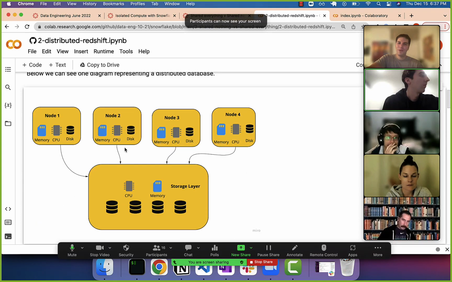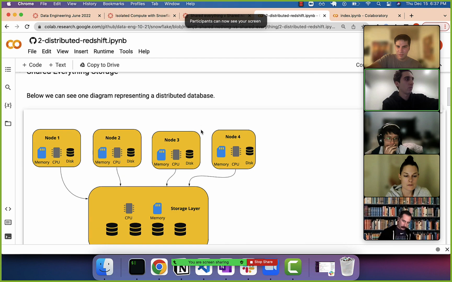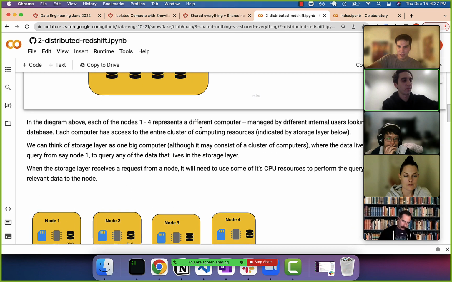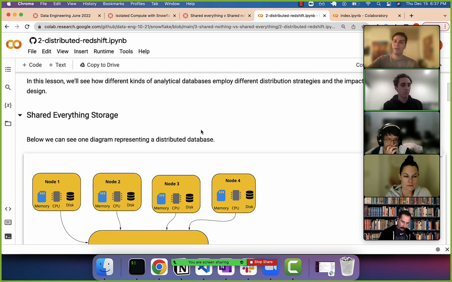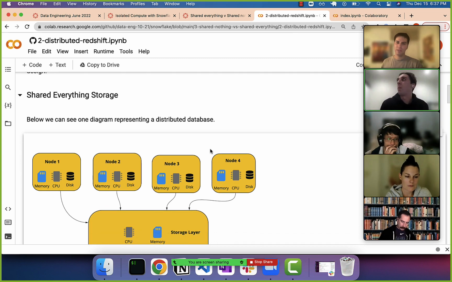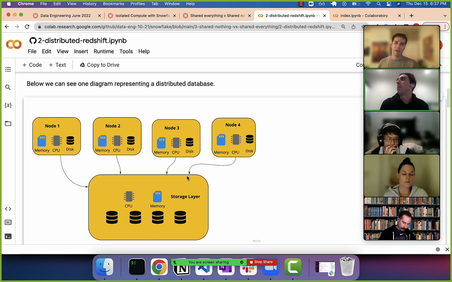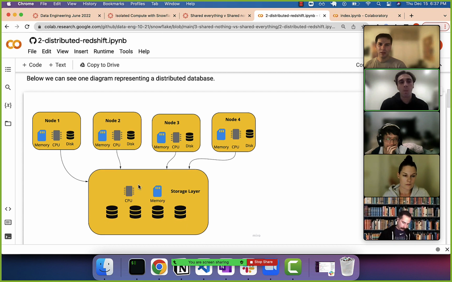So kind of like in the old days, I think I might have the kind of database that actually fits like this. There's this shared everything storage. So essentially, you can imagine workers at their computer, or you with your laptop, right? Each one of these represents a different laptop, and each person's laptop is essentially querying a pool of resources that are all sitting on one computer. Okay? So when we say node, we really mean a computer.